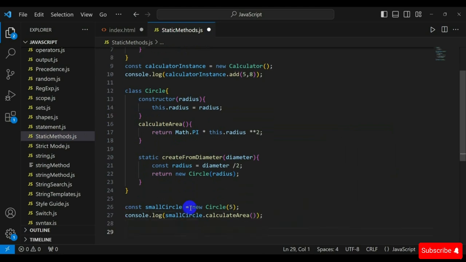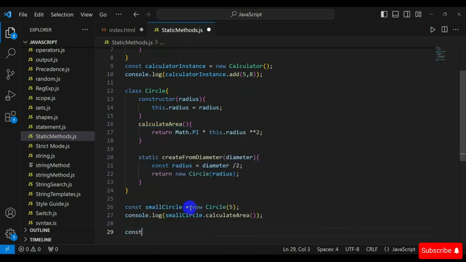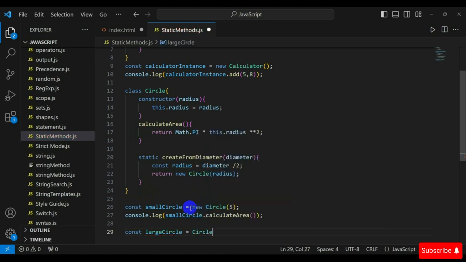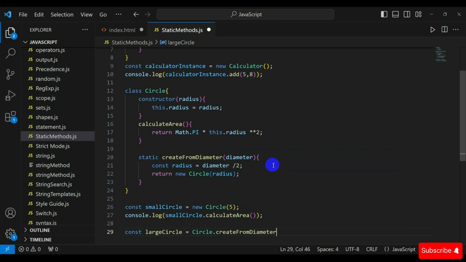And now I create a constant largeCircle equal to Circle dot fromDiameter with 10, and then semicolon.